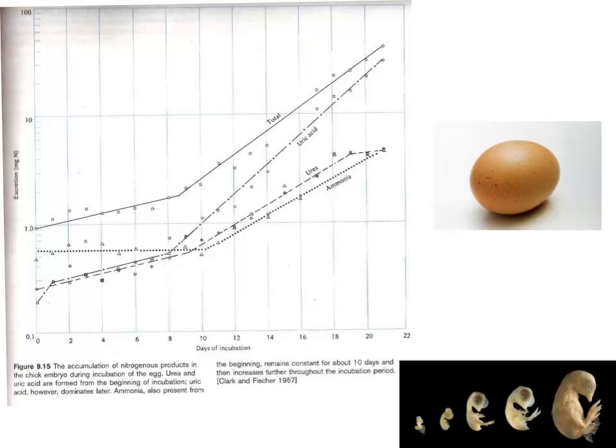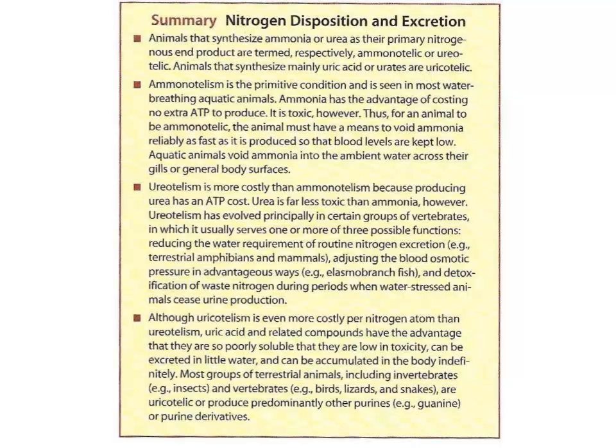However, as it's developed and there's more free water, we get ammonia production, but we can see that as we move through the time period, we have very little uric acid produced, and then we have significant amounts of uric acid, the amount of ammonia and urea production tailing off, and that's because the organism is trying to conserve water. Okay, and this is just a summary slide for your revision.